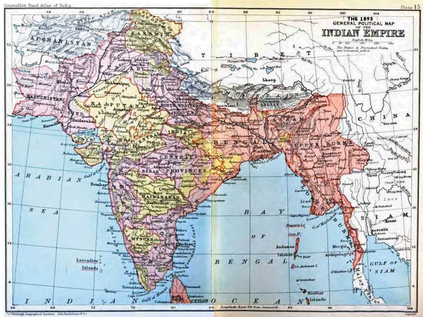British India constituted a significant portion of India both in area and population. In 1910, for example, it covered approximately 54% of the area and included over 77% of the population. In addition, there were Portuguese and French exclaves in India. Independence from British rule was achieved in 1947 with the formation of two nations, the Dominions of India and Pakistan, the latter also including East Bengal, present-day Bangladesh. The term British India also applied to Burma starting in 1824, and by 1886, almost two-thirds of Burma had come under British India. This arrangement lasted until 1937, when Burma commenced being administered as a separate British colony.